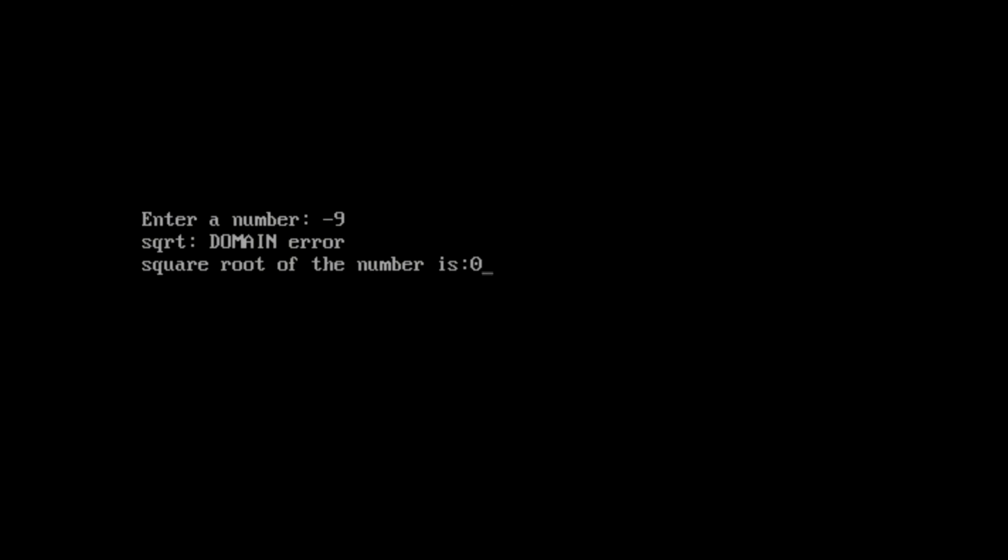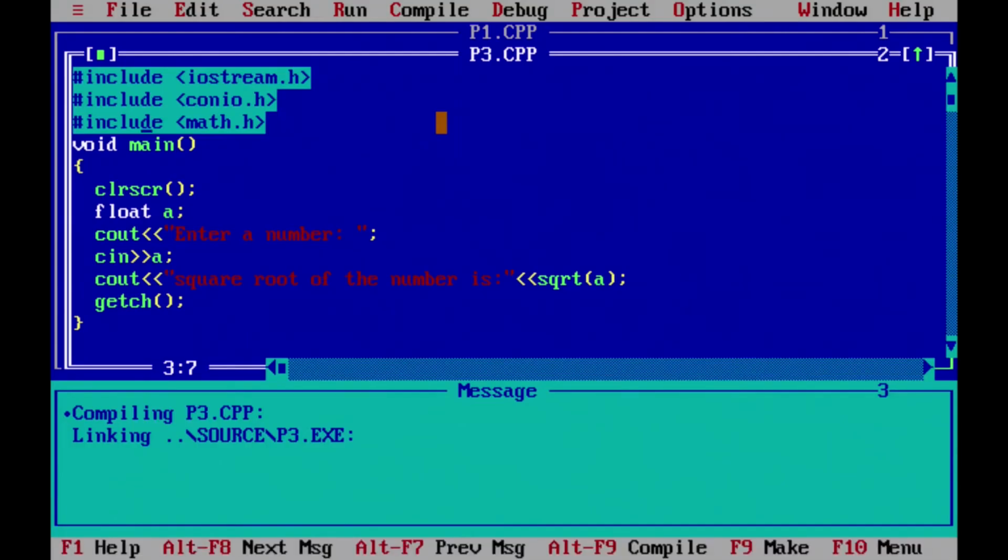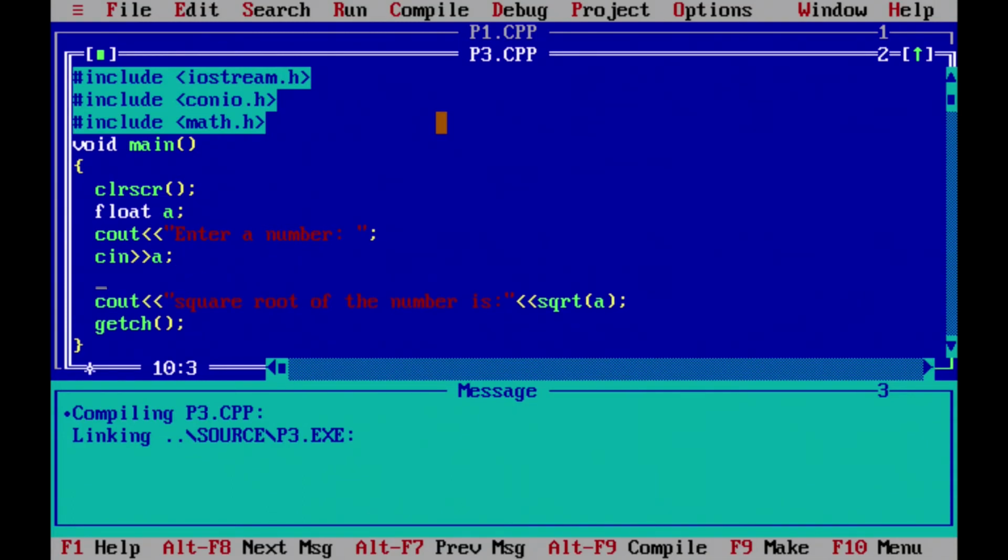So, that type of error which results in crashing of the program and program will not run further, such errors are called runtime errors. So, when there is runtime error, we should see where is the mistake. When there is runtime error, it is due to some miscalculations, the calculation which cannot be performed. Here it is square root of a, computer cannot calculate square root of a negative number. So, what we should do is, before we are doing anything like this, we should exclude the exceptions. Now, the exception is that negative number square root cannot be calculated.